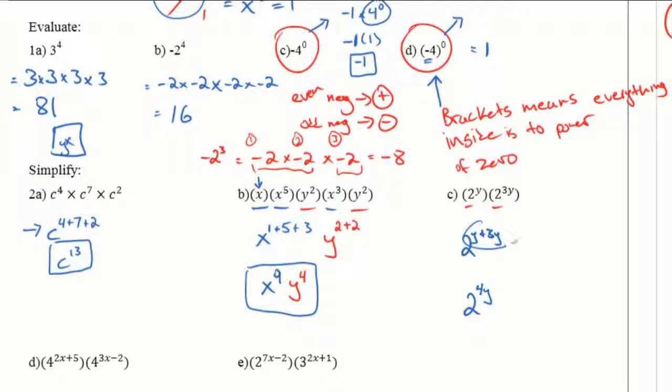If I asked a basic question, probably a grade 9 one as well, y plus 3y, and I said combine like terms, how many y's do we have? You'd say, oh, that's easy, 3 plus 1, that's 4 y's. So the rules don't change just because we're dealing with exponents. Same process. I end up with 2 to the power of 4y.